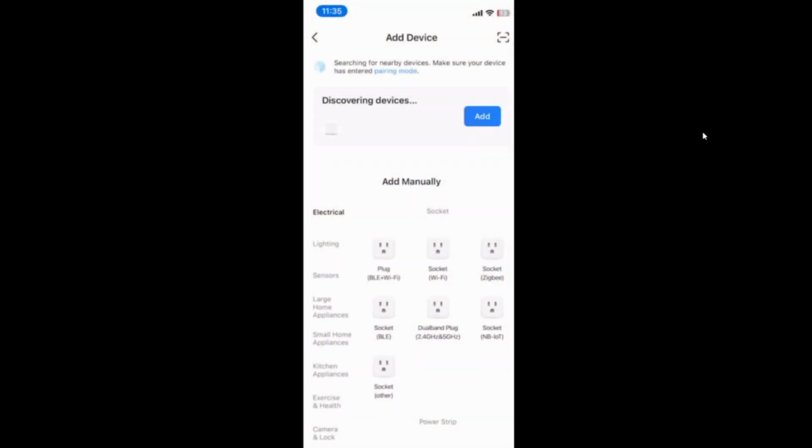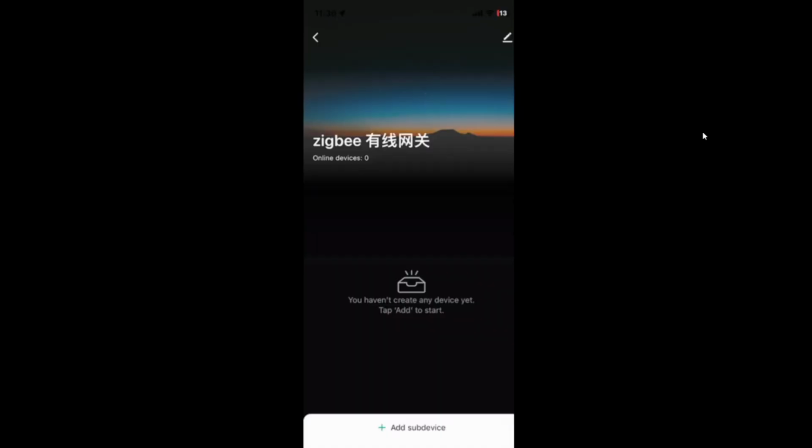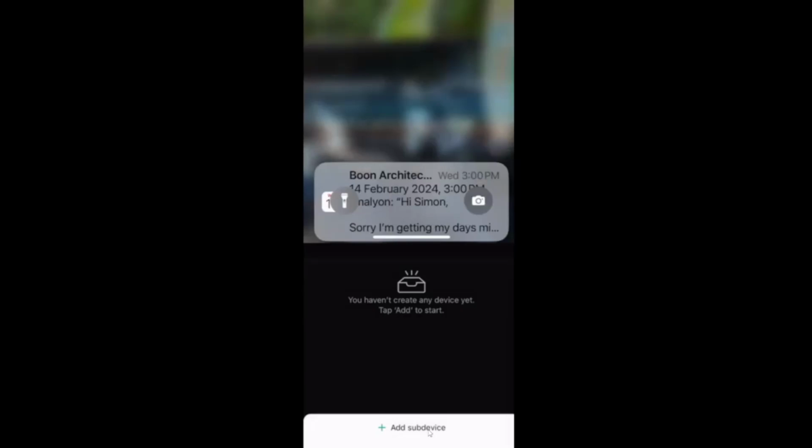So I click add device on the Smart Life app, and as you can see, it's come up already discovering a device. So I'll go add, and there we go. It's showing the Zigbee hub, and it's just adding it for us. So I now have my Zigbee device showing up here, and all I need to do is go add sub device. So I've powered on the Zemismart Smart Energy Sensor, and I'm going to go add sub device, and let's see what's going to happen.